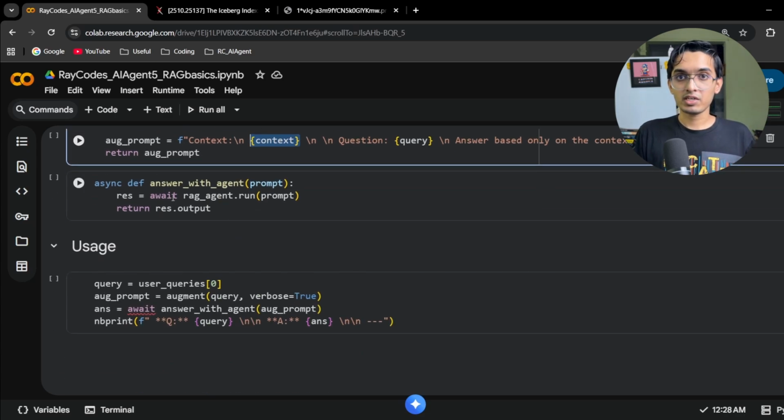Then I'm again defining a function. This is async because when we run an AI agent, we can use async parameters. Whenever we execute some queries, let's say you want to give 10 queries, it does not wait for one query, then the second, third, fourth. It does not run in sequence, but in parallel. Async means running in an asynchronous manner, so it does not stop the execution.